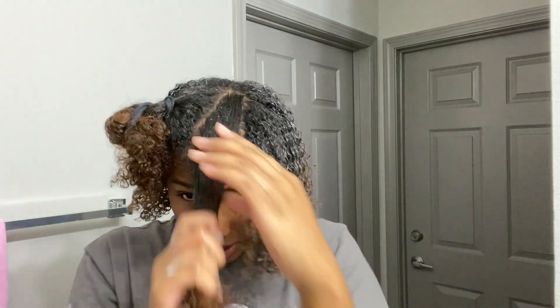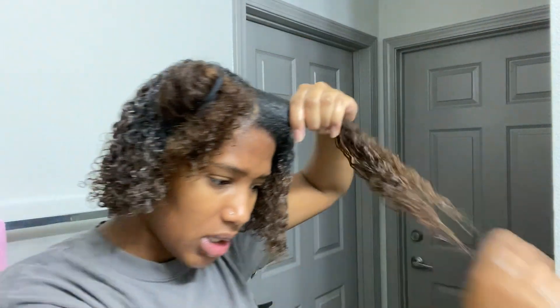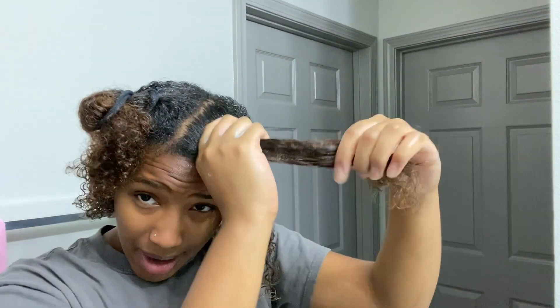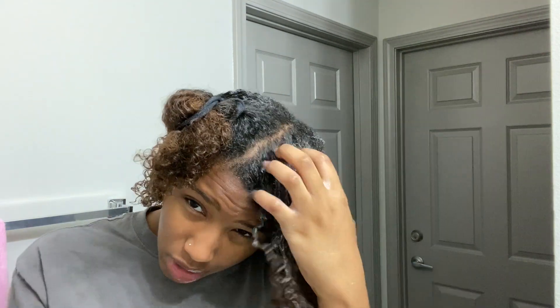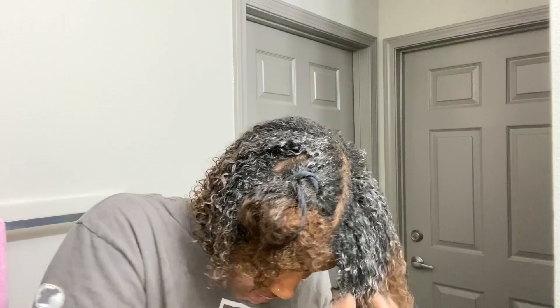The damage was mainly in the middle section because I was getting leave-outs and flat irons in the front with middle parts. I just cut all that out, so if I get a sew-in it's definitely going to be a wig or full coverage — no leave-outs. The last time I flat ironed my hair was when I did that video, and the time before that was a year before. I don't put any heat to my hair unless I absolutely have to blow dry it. Most of the time I just let it air dry, put some twists or braids in it, and then style. That's helped me get my heat damage under control.